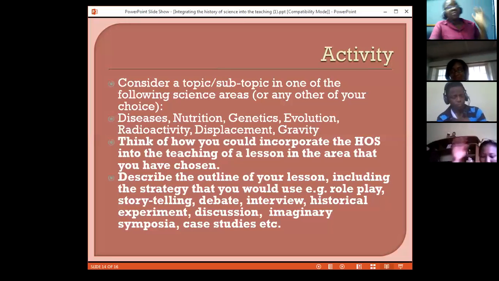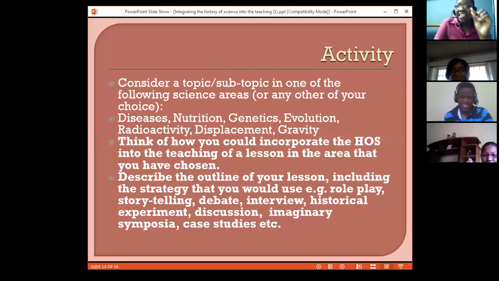But anyway, enough of that. But I had an issue with your draft of your lesson. I know you haven't fleshed it out as yet. This is basically just getting the outline. But my concern was about the history of the science, because remember now we are planning a lesson to integrate the history of science, and I wasn't sure how the history of science was coming out in that particular lesson. You want to say anything on that?